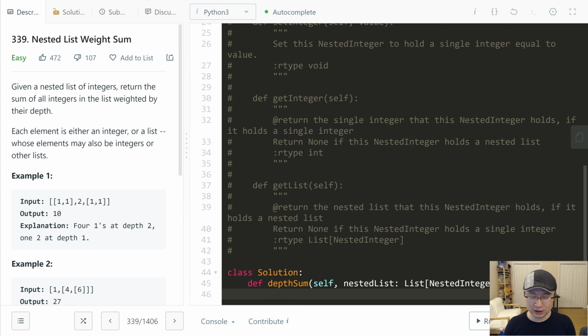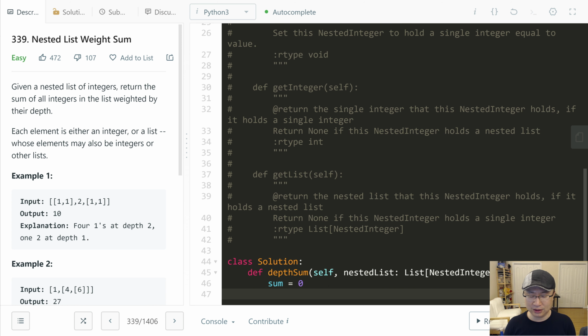First we need to initialize a sum variable to 0, and then we need a recursive function named helper, which receives the list and a depth initialized to 1, because if 1 is multiplied by 0, the value is 0.